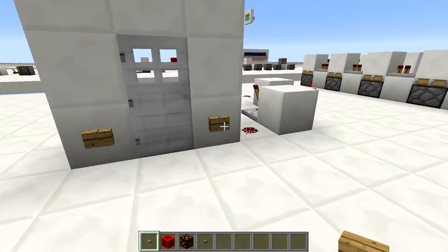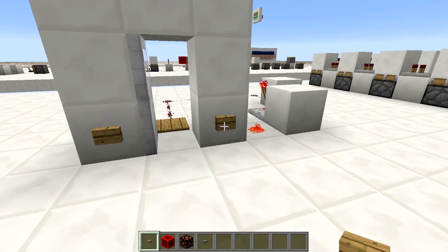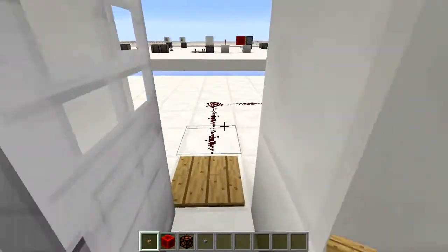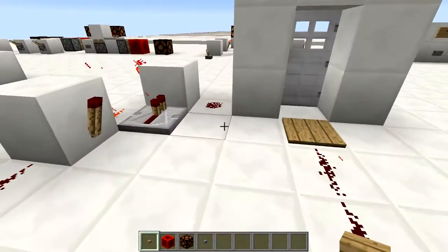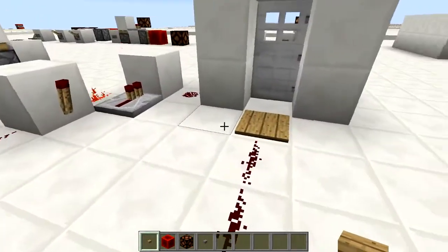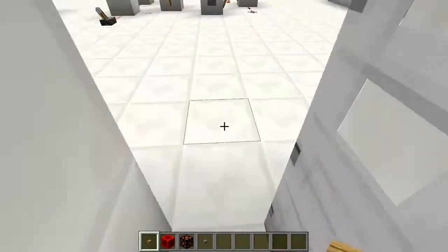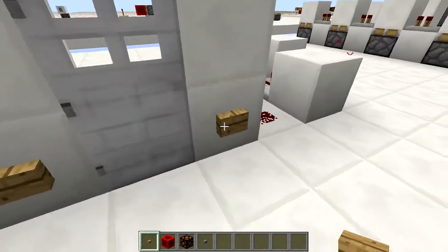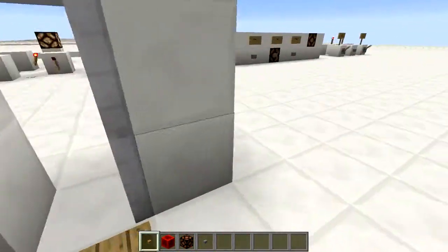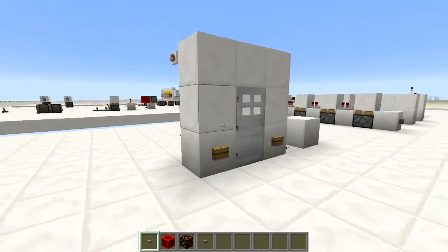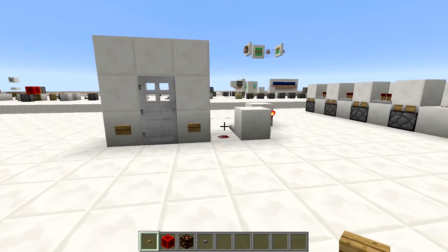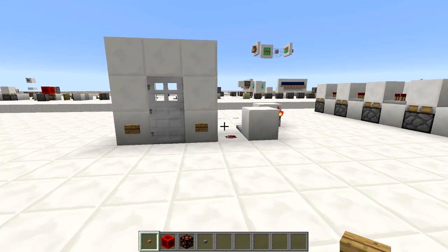So what you can do is hook that up to an RS NOR latch, and it stays open until you walk on through onto the other side. And you can walk through like this very easily as well. So this is a very, very simple application for the RS NOR latch. Of course, you need it in really many bigger circuits.